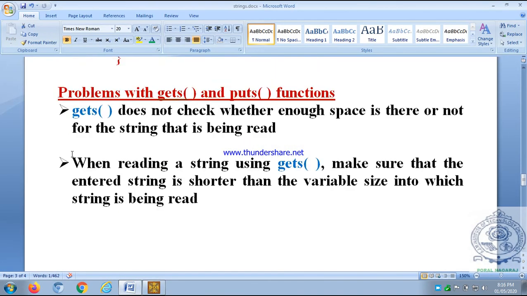Of course, it all depends on the versions. When reading a string using gets, make sure that the entered string is shorter than the variable size into which a string is being read. So this is the point you need to remember. As far as possible, you have to give a larger size. So that will be better.